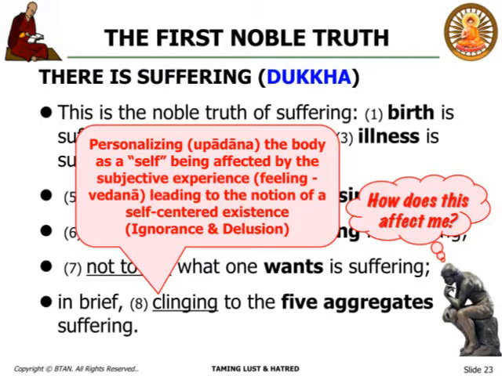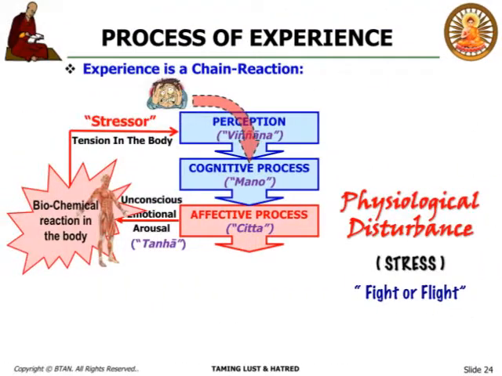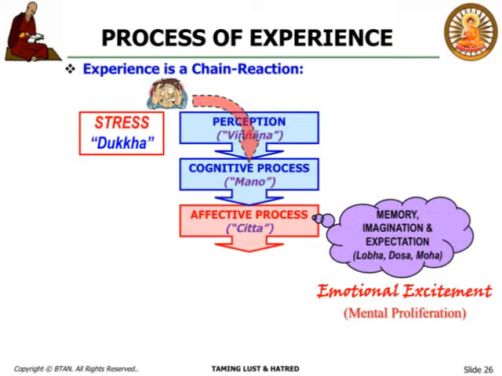So now let's go back to the flow chart and see what happens. When we have these physiological disturbances going on, and we begin to feel this physiological disturbance in the body, that is when the mental part comes in. The psychological disturbance arises because of that. The chitta, this is the emotional mind, begins to react to it.